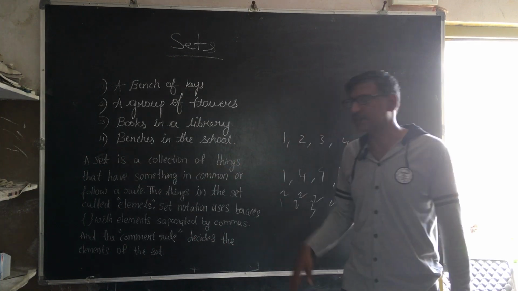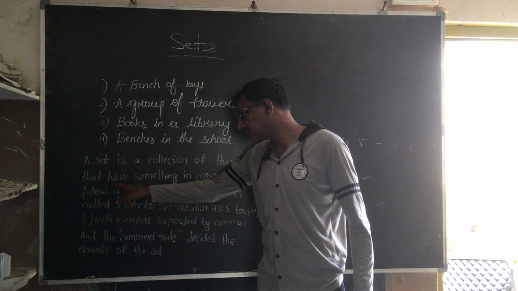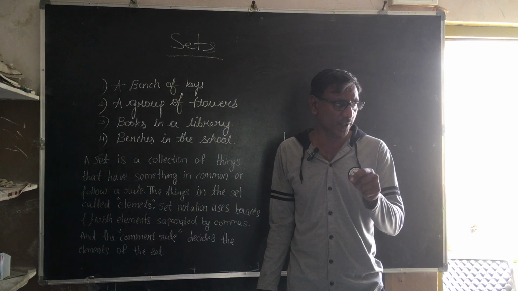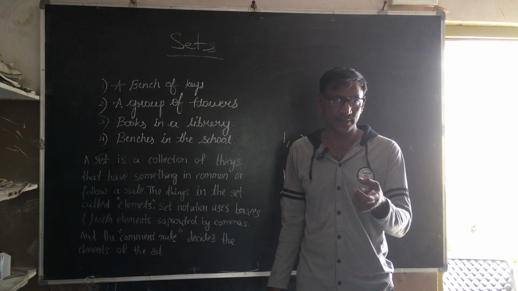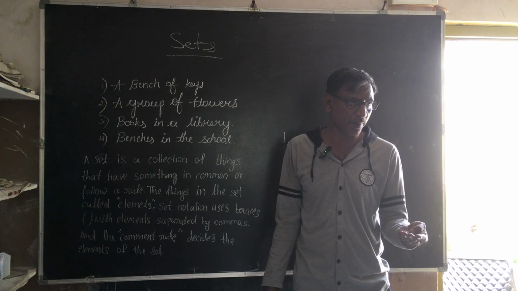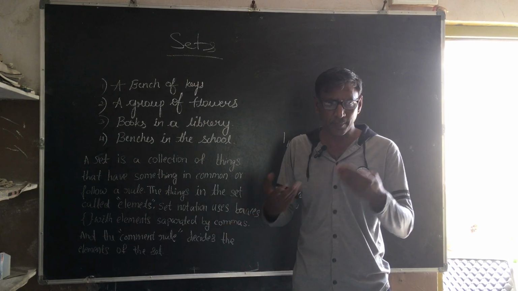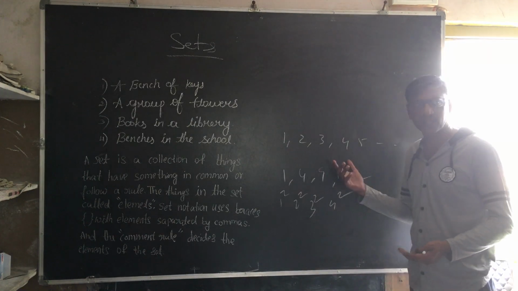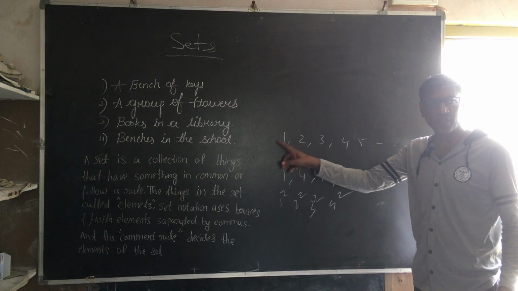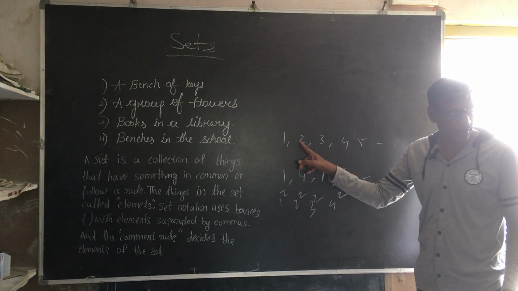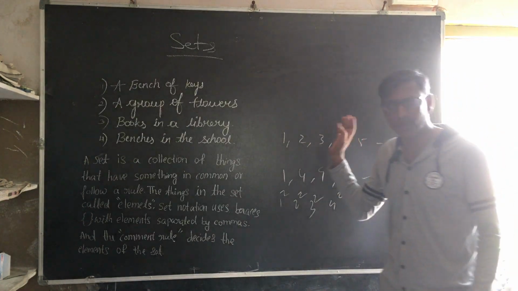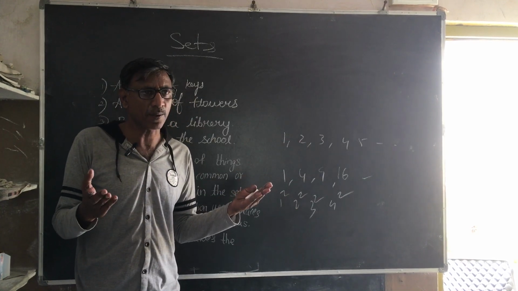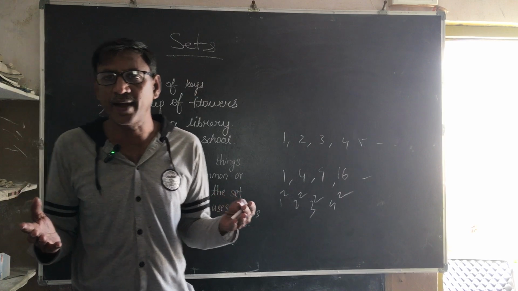So a set is a collection of things that have something common, like keys that open or close a lock, unlock or lock it. Or you can take benches, they have a common property that helps us sit. Books help us read, they have a common property. Take the natural numbers, they have a common property. Starting from 1, adding 1 we get 2, by adding 1 we get 3, by adding 1 we get 4, by adding 1 we get 5, by adding 1 we get 6. They have a common property, right? These are all what? Sets.